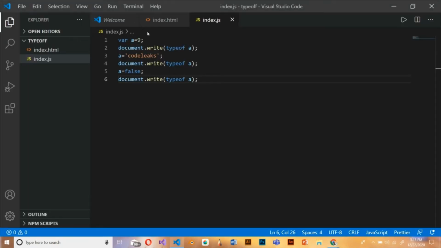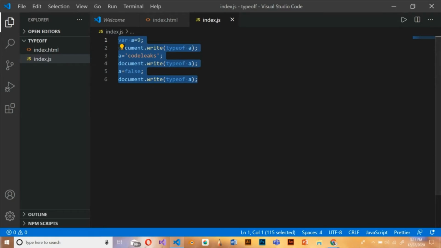That's because first A was a number, because I saved 9 inside it, and then A is a string, because it has code leaks in it, and then A is a boolean because it has false stored in it. That's how you use Typeof for primary data types.